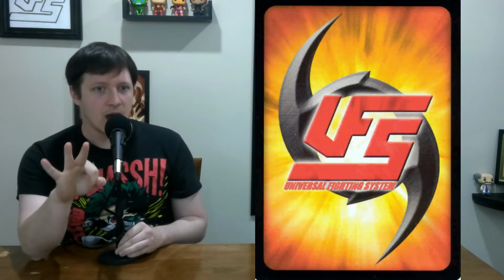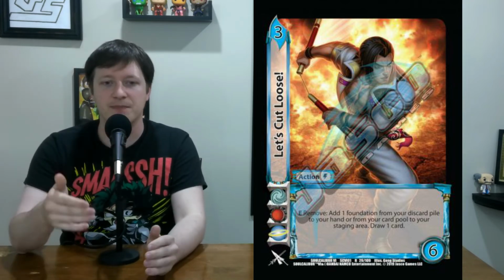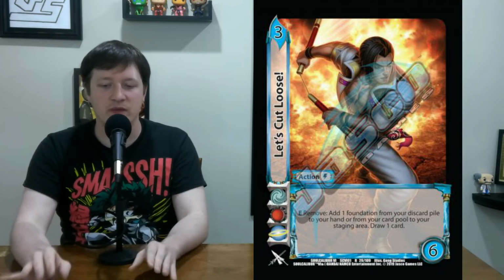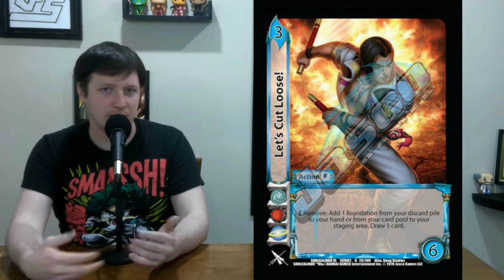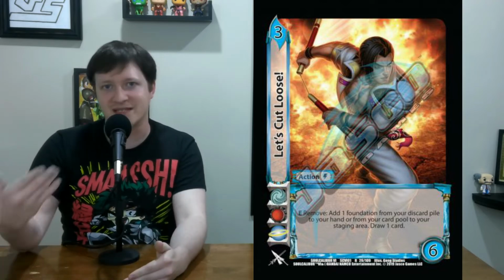Number 3, Let's Cut Loose. So this is a really cool one because we get to play some really interesting stuff depending on the symbols that we have. The main reason I put this on the list is it does the same basic thing as Bang and Revoke, right? I can play it with an empty card pool and then pick this thing up and then go.